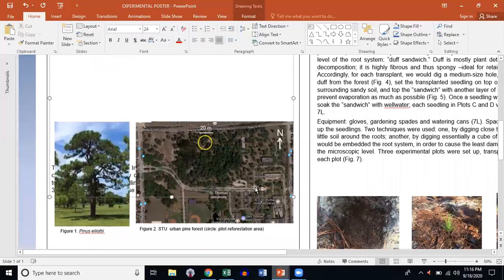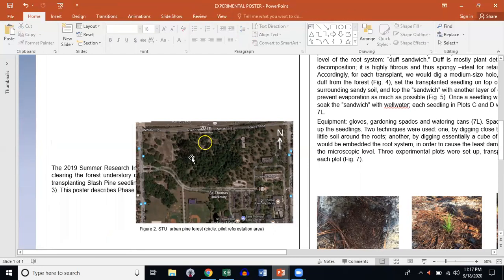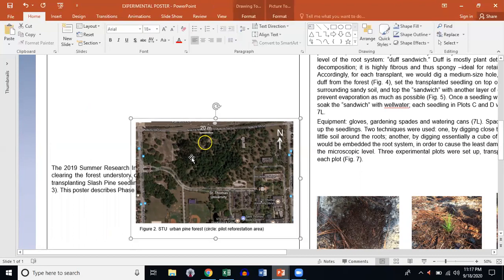which I'm not going to use. So what do I do? I just click onto the photo, and you see how it becomes framed with these lines and these bubbles or circles, all right? That means that photo has been activated, and I just delete. So delete the photo here. But also, the other thing is I want to keep the figure title, all right? So here where it says figure 2, SDU, etc., I want to keep that.